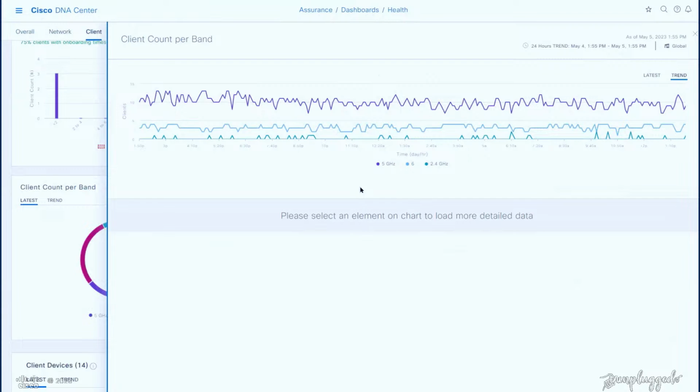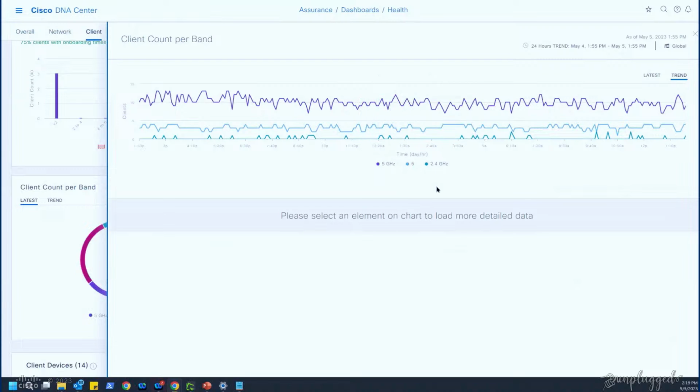And then with the lighter blue there, I can see the 6 gigahertz clients, which, as you saw, go between 2 and 4. And that one client that comes on and off the network, that's 2.4 gigahertz as well. Now that one may be roaming between 2.4 and 5. We don't know with the information that we currently have.